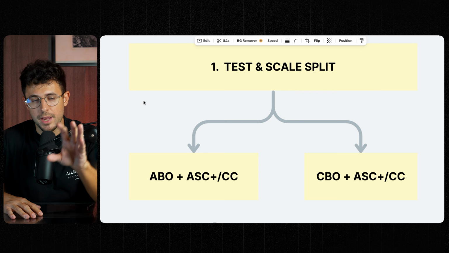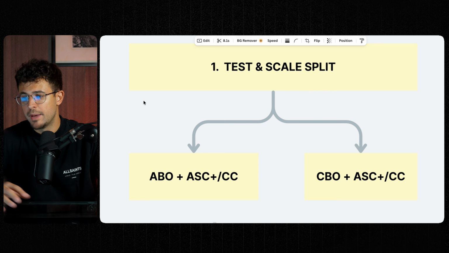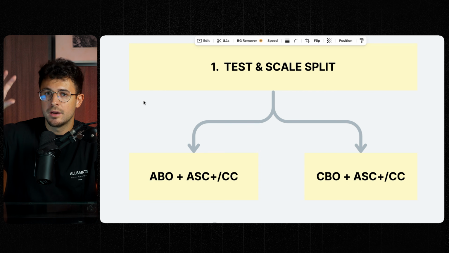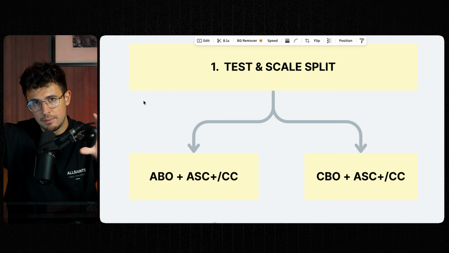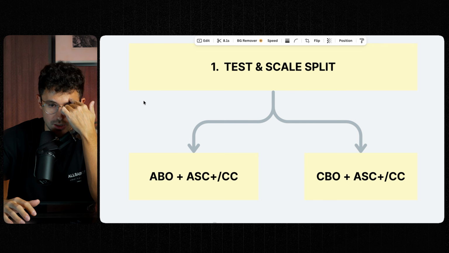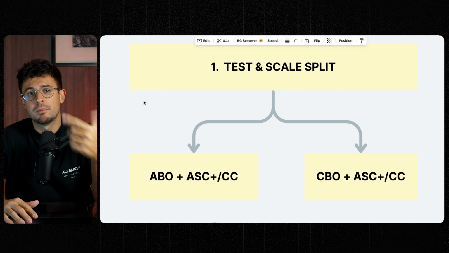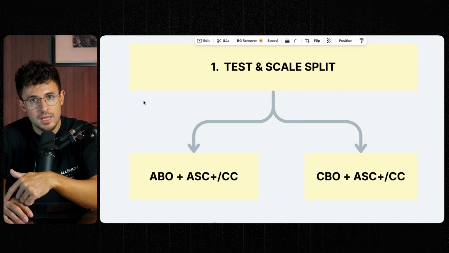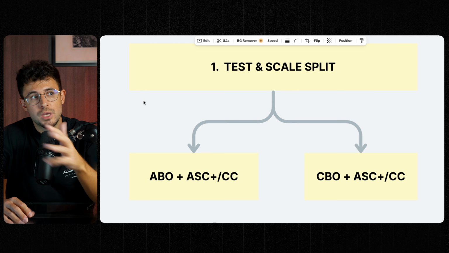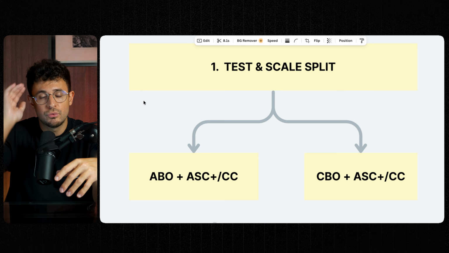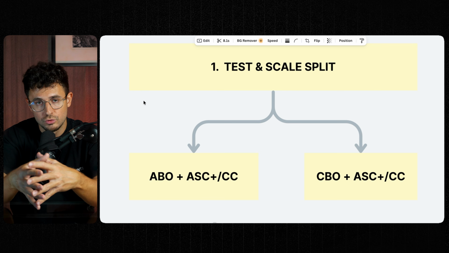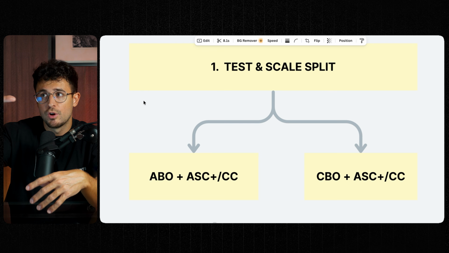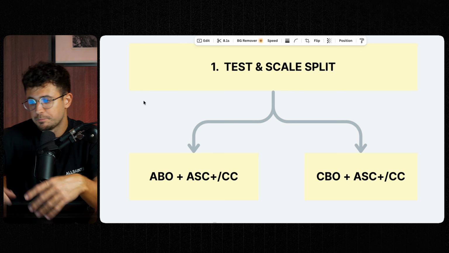So you have two different campaigns. In ABO, you test creatives, batched by different ad sets, and then you take the winners and move them into the cost cap. Of course, when you take the winners, you need to think about the sequence, not the single ad itself, because if you move one or two ads, things are not going to work in the scaling campaign. The scaling campaign needs to be a winning sequence. So think about all the ads with different levels of frequency that go together in order to maximize the overall return on ad spend of the entire campaign.